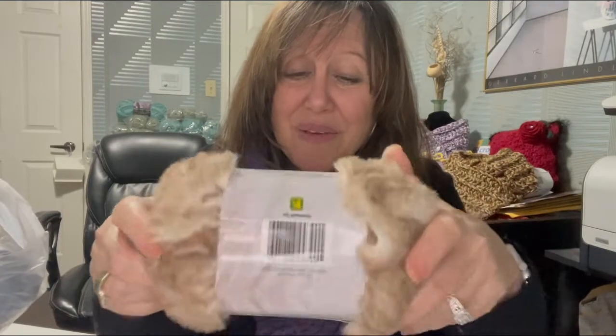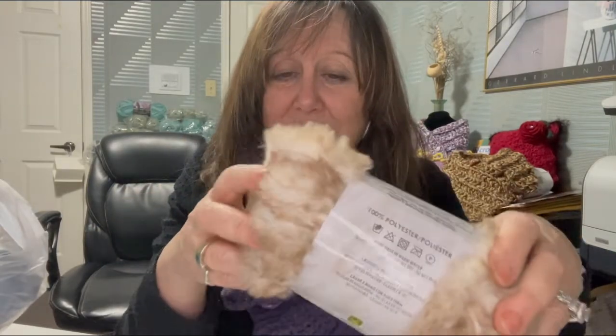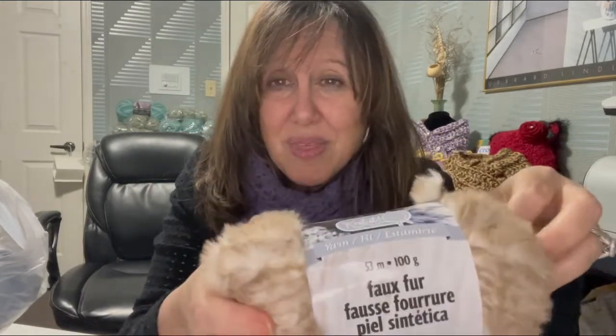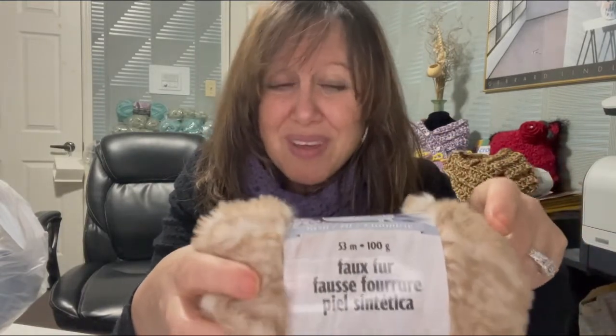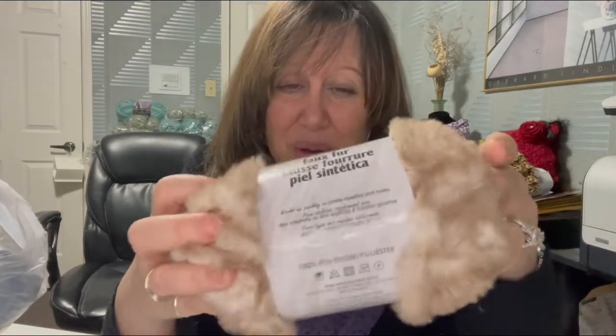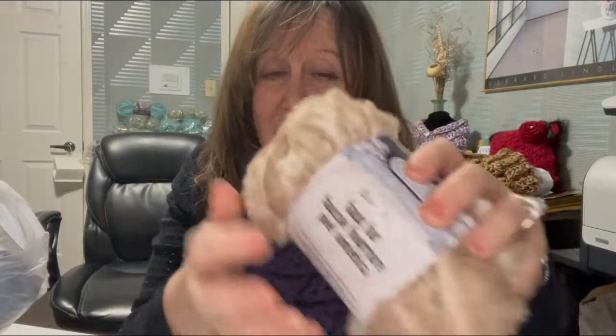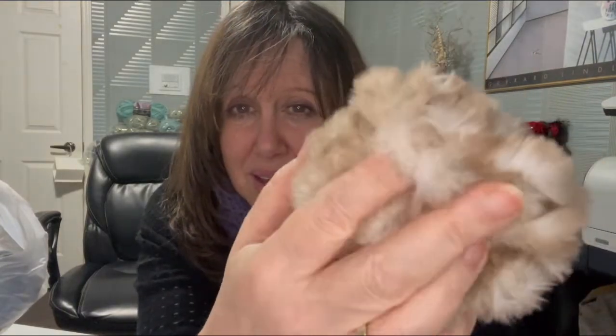Okay, what did I get on this shopping trip? There wasn't much there, but I picked up a couple of things. I picked up a different color of the faux fur yarn. I had been looking at it in the past and I didn't think I would need it, but when I saw one left, I thought, you know what, just take it because you never know. So everything is the same as the other one. It's 53 meters, 100 grams, Knit It Faux Fur, and this one is in this pretty brown color.